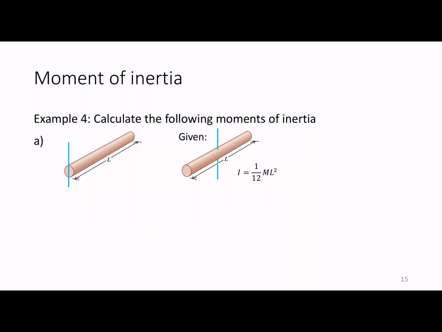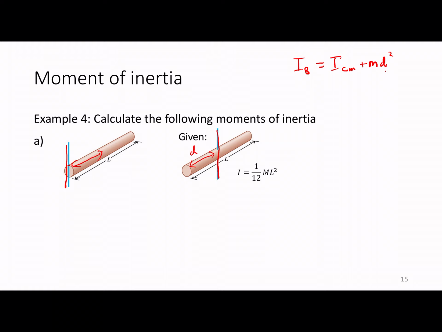All right, so this you can actually look up. It's in the table. But we're going to go ahead and use our parallel axis theorem. So I'm just going to write it back up here. I through a parallel axis is I through the center of mass plus m d squared, where d is the distance between them. So what's the distance between this axis and this axis? Well, it's L over 2. It's half the length of the rod. So d is L over 2, mass is m.